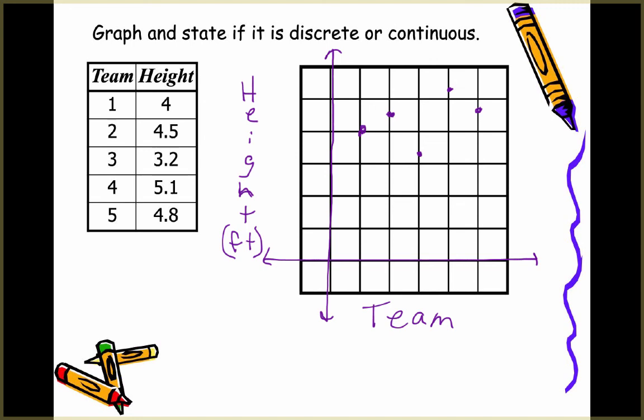Today we have gone through a whole bunch of information for functions, how we can figure out what a function is. Functions, for each input there is exactly one output. We can do this by looking at mapping diagrams. We can look at table of values. We can look at ordered pairs. We can use a vertical line test. We've also talked about discrete and continuous functions, like on this last slide.